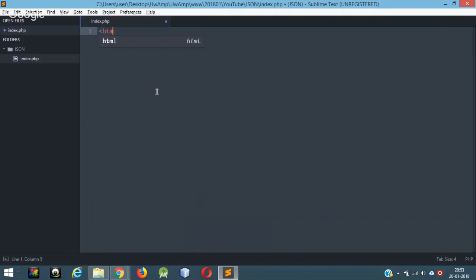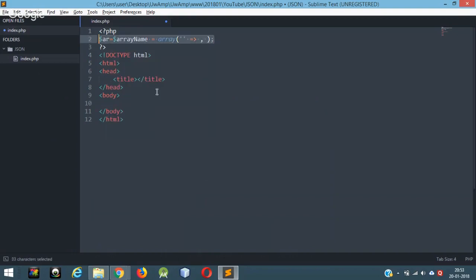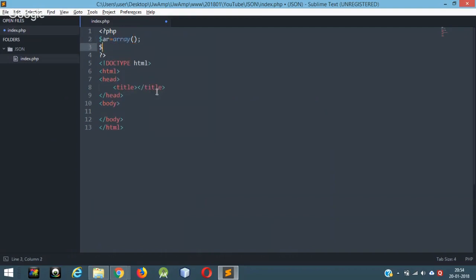If I write my PHP code here and make an array, $ar is equal to array. And if I write $ar[0] is equal to 'a', then $ar[1] is equal to 'b', and $ar[2] is equal to 'c'.